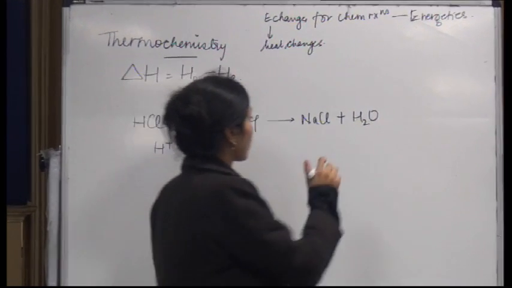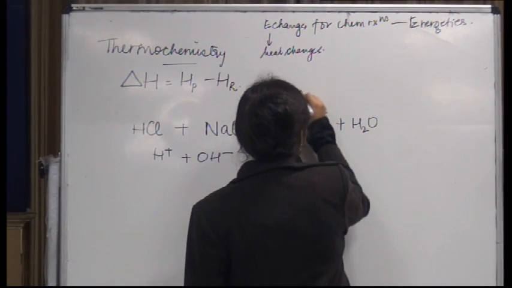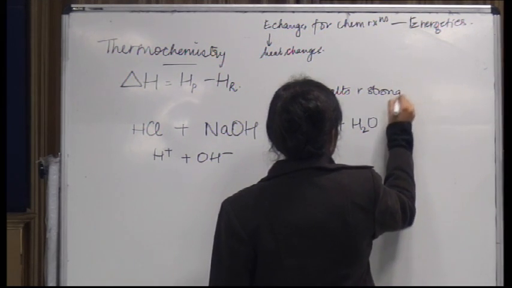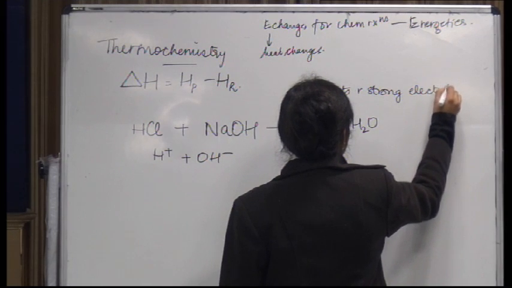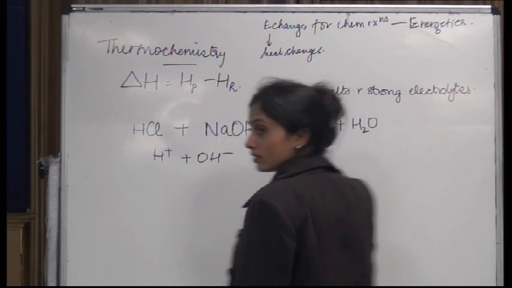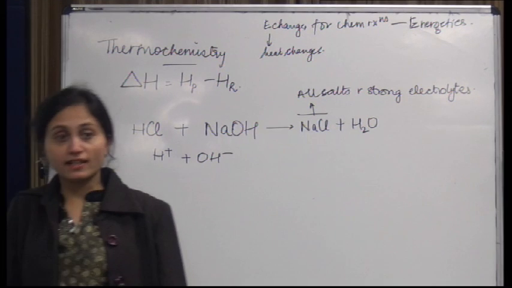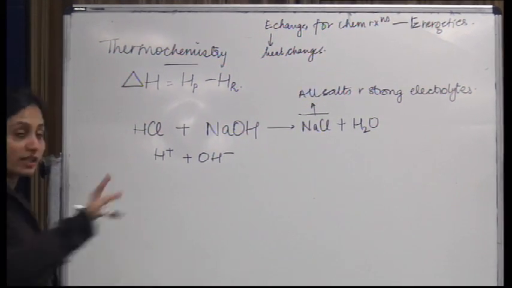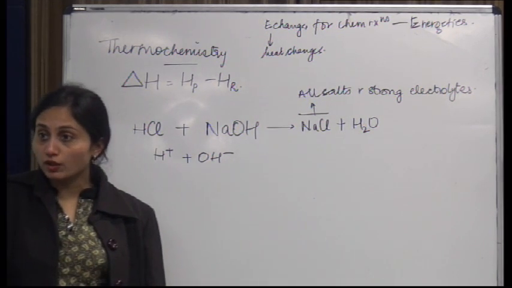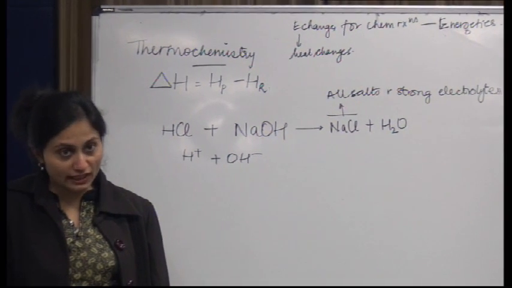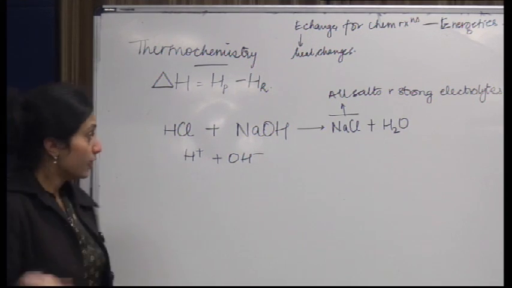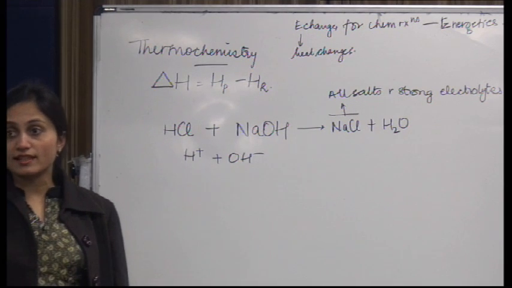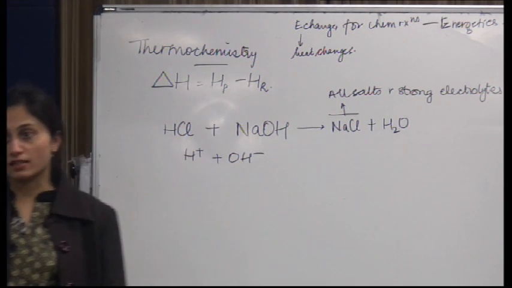And one thing that I want all of you to remember is that all salts are strong electrolytes. Did I tell that to you before? All salts, whichever salts there are, all of them are strong electrolytes. If I am calling this strong and someone else weak, then what is the meaning of a weak electrolyte? That it gets incompletely dissociated. But salts will always exist fully dissociated, so NaCl will always exist as Na plus and Cl minus.